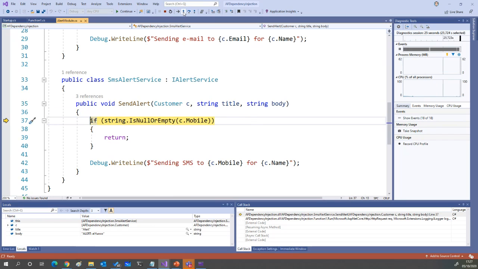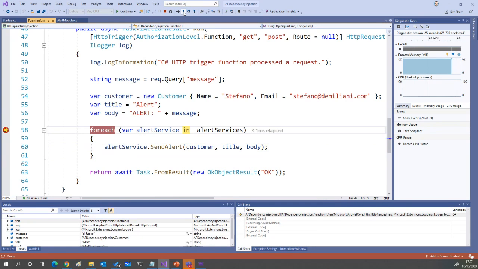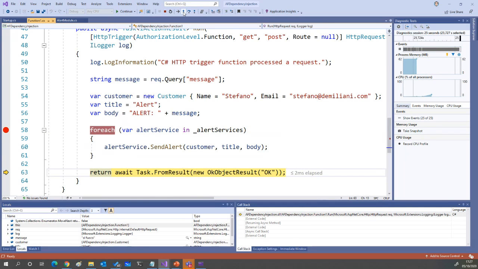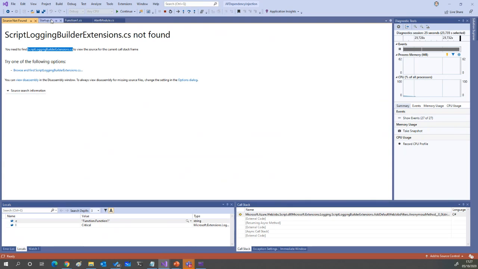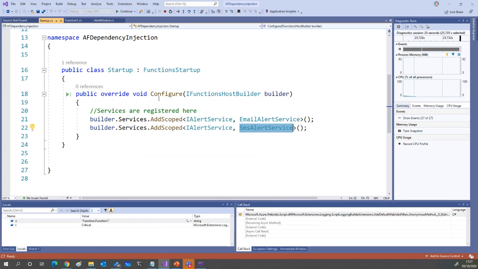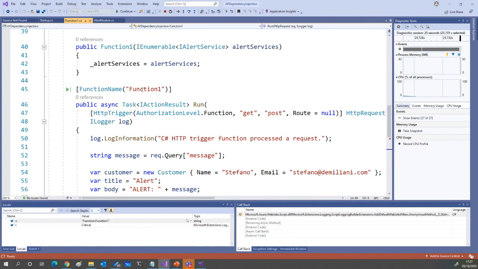So the concept to understand here is that my function, instead of creating connections to external services inside that function, creates this connection once directly from the function startup, at the function startup level. And for all my functions, if I have more than one, function 1, function 2, and function 3, that use these services, they can use the services directly without recreating the connection to the service.